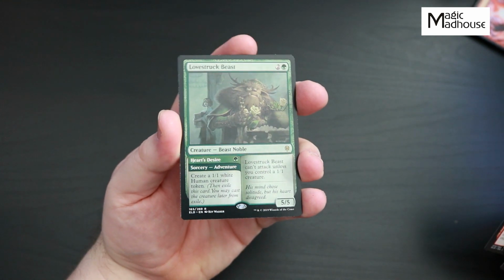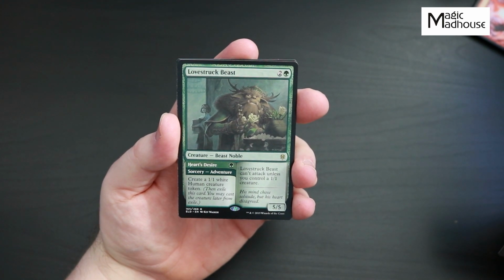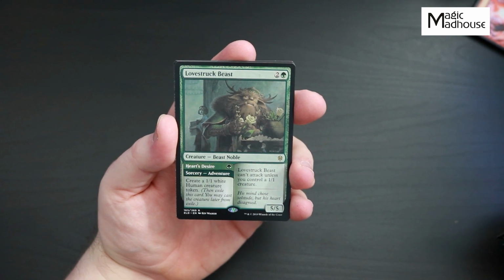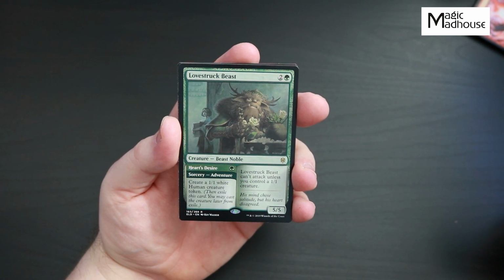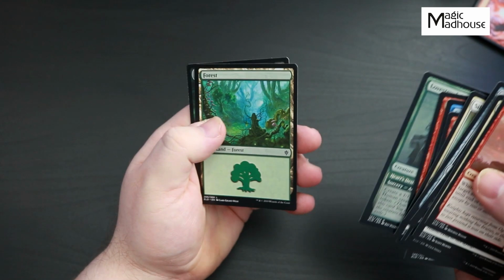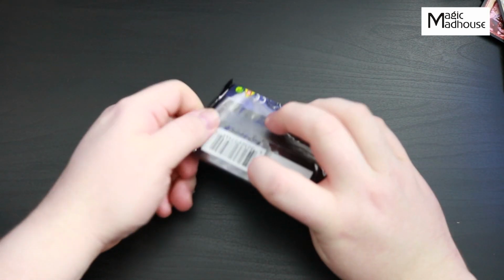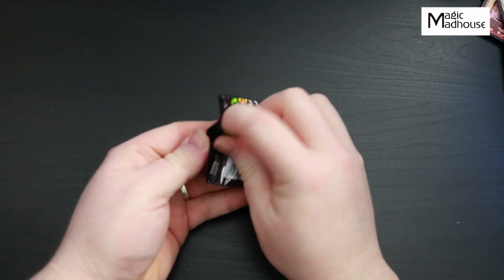Now this sees a lot of play. It's a very cool card. 5/5 for 3. Now that is strong, but you do need a 1/1 on there for it to attack. So it can't attack unless you control a 1/1, but you can make that with Heart's Desire with your adventure card, and we get a nice forest and a lovely little food token. So on to Core Set 2020.